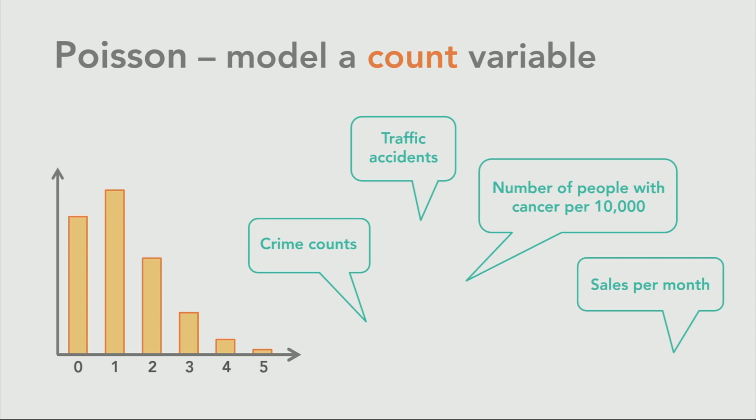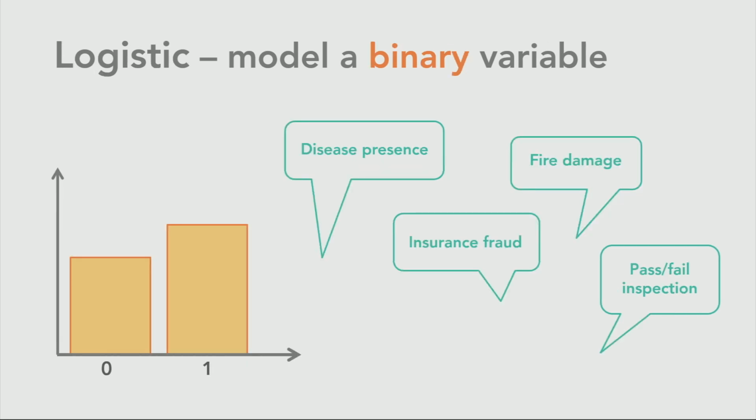So you might first model, is it possible for crime to happen in these places and over this study area? And then we'll take out places like the middle of a lake or something, because crime can't happen there. And then once we have the surface of where crime can happen, then maybe we'll take those features and run a Poisson model to do a count model and try to see how many might happen in those locations. And then logistic, of course, like as we mentioned, is those binary variables. So let's take a look at a quick demo of a logistic geographically weighted regression model.